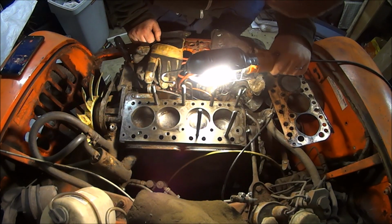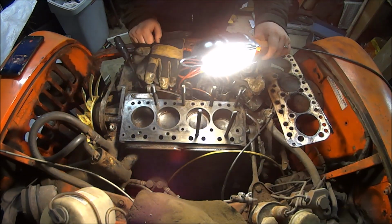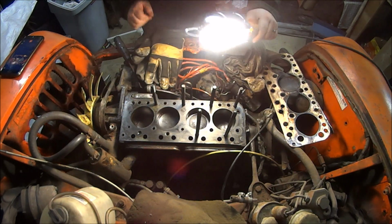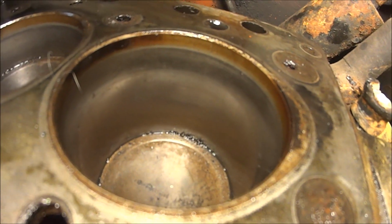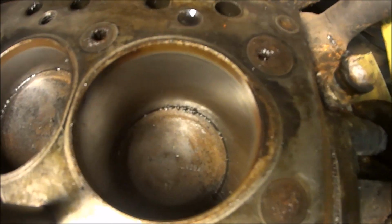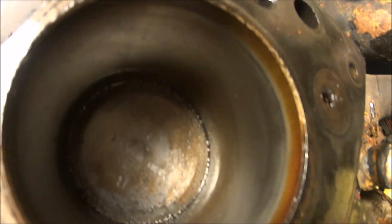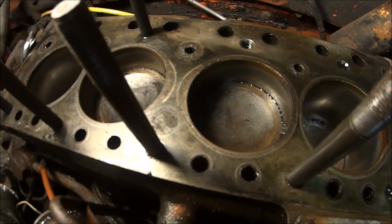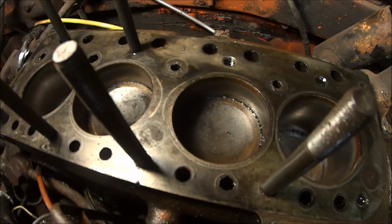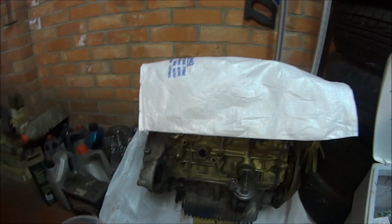So looking at it, the bores are actually in pretty good condition. So yeah, maybe it's the crank that's seized, I don't know. So yeah, the bores are not perfect, but they actually look pretty good condition. So yeah, inconclusive.